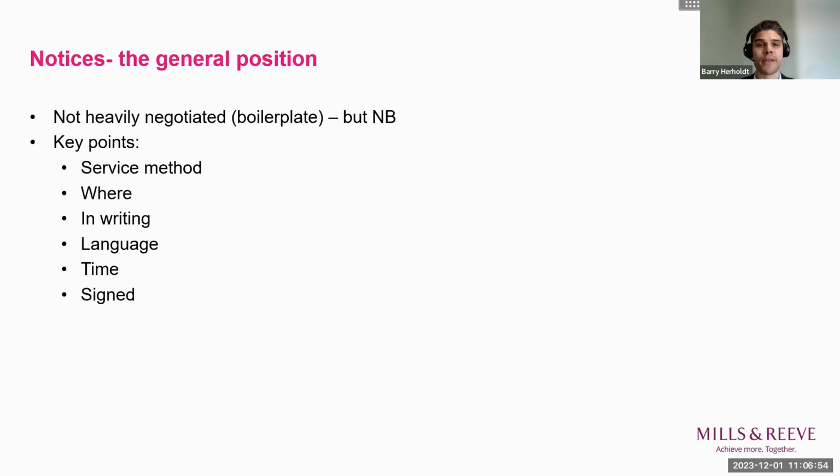The service method, how the notice should be served. Generally, the contract will provide that the notice may be given or served by any effective means and shall be duly issued if delivered by hand or sent by prepaid post. Look out for bespoke amendments that go further than this and allow service by email. In contrast, we've also seen some bespoke contracts that can expressly prohibit notice to be given via email.